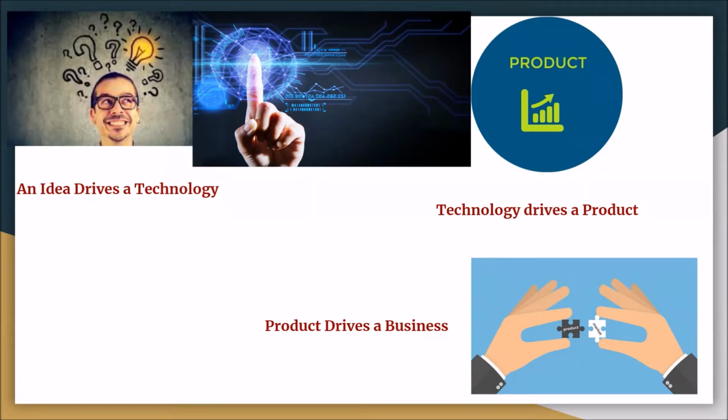The idea behind how a business model works can be visualized in this way. Let's say you have an idea, right? For example, you're working on a software tool or some technology. You have an idea of how you want to make something out of it. Then you might use the technology. So any idea drives the technology, right?